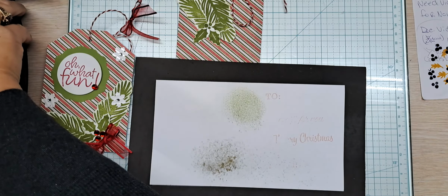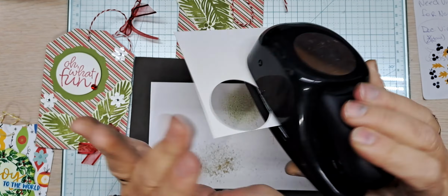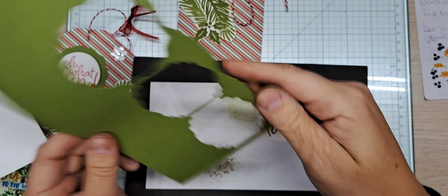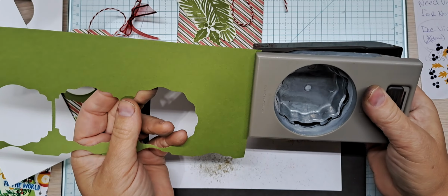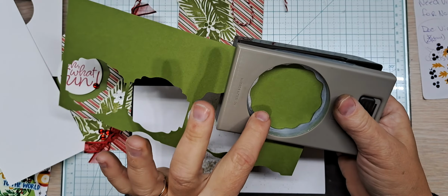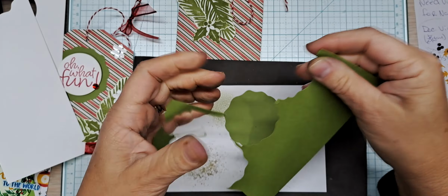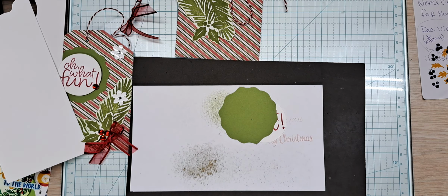So now I'm going to punch this with a 1 3/4 inch punch, or use one of the layering circle dies. This is faster for me to do on camera. So that's it. Now, scraps. Okay. I am going to use that decorative circle. And it's gonna barely make it. This is gonna be a little off, but that's okay. And I'm going to pull some of these off. This I will keep. That I will keep. The rest needs to go aside.